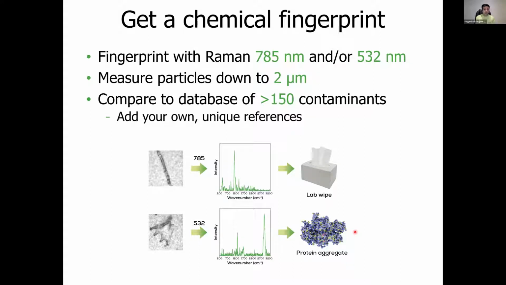There is a large database of over 150 individual materials that Hound uses to identify these particles. Customizing this database is quite straightforward and easy. And Raman spectroscopy is able to handle any kind of organic and inorganic material, including biologics and proteins. But as powerful as Raman spectroscopy is in terms of identifying particles, it has a big problem.